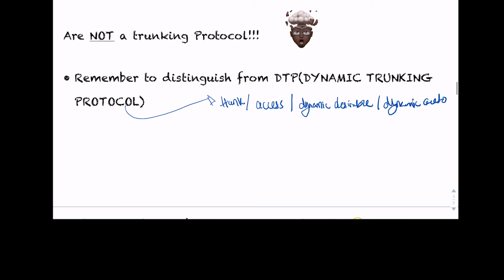One of the important things when I was learning about VLAN Trunking Protocol that I wanted to remember was that it's not a Dynamic Trunking Protocol. It's not DTP. So I had to train myself to think that when I hear VLAN Trunking Protocol, I don't need to associate it with all the things that go under DTP. VTP is not what I'm going to be using to configure ports to become trunks, access, dynamic desirable, dynamic auto, or no negotiate.